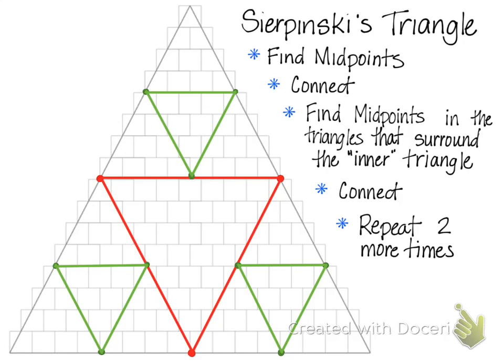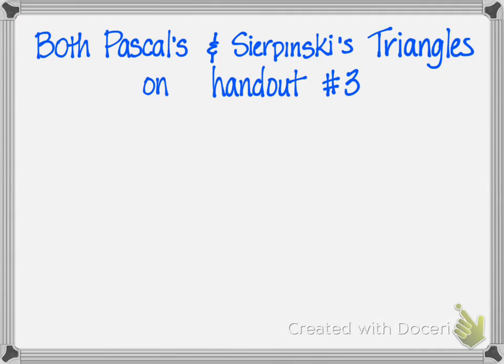Now, you're going to continue and do this two more times. You're going to repeat this pattern two more times, making sure that you are finding the midpoints of the triangles that are on the outside of all of these colored triangles. You could use colored pens or pencils. It does help. But find the midpoints of those triangles, and then you're going to do it once more, finding the midpoint that's on the outside of those triangles.